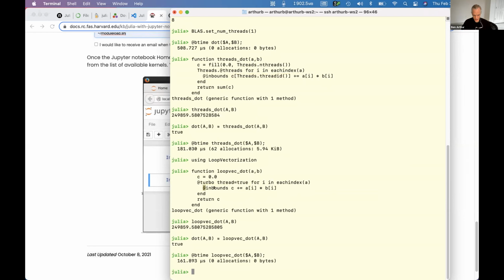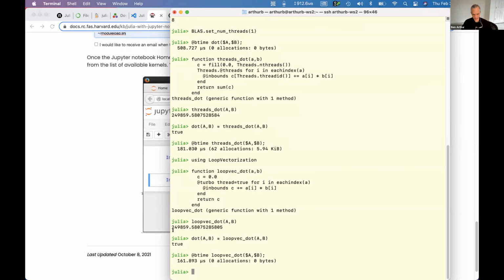Actually, that's not true. I've also added an @inbounds here, where Julia will no longer check to make sure that your index i is within the bounds of this variable. When you're first writing your code, you don't put this in there, but after you've got all your system tests to make sure that it's right, then you can put that in and avoid another if statement to check that everything's within bounds.